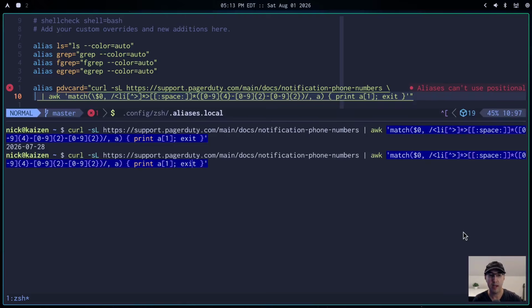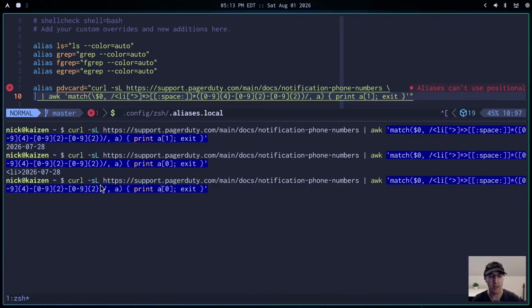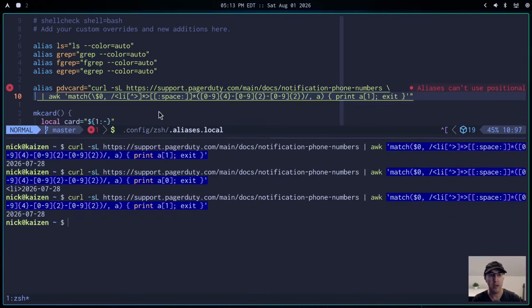Now, this array here that has 1 here, if we were to do 0, this is going to get the entire match group here, whereas 1 is just going to get the value of that match group. And, going back to what the heck is a match group, what's going on here. So maybe we can break down this regular expression just a little bit here, right?